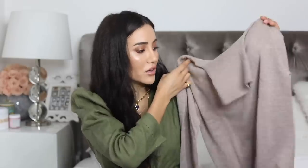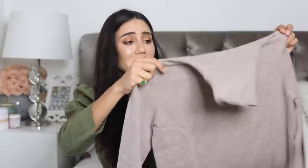This cashmere turtleneck is in an oatmeal color and it is from a brand called LilySilk. LilySilk makes these turtlenecks in many different colors, and you guys know how much I love the oatmeal color. I think this kind of color really suits my complexion. They are very well known for their silk shirts, all kinds of different beautiful silk shirts, and in fact I have two different ones, which is really incredible.